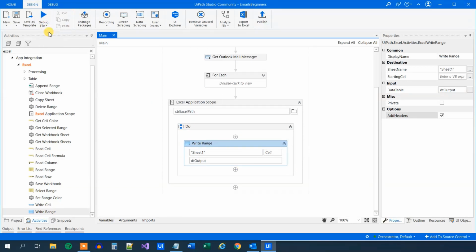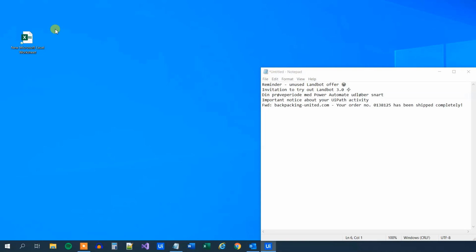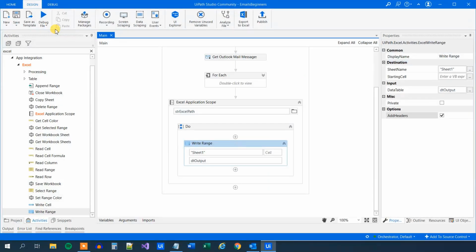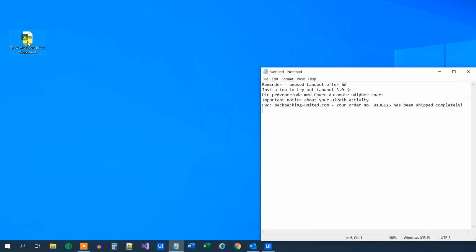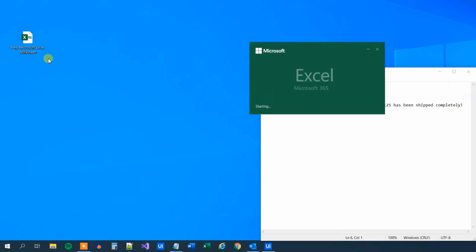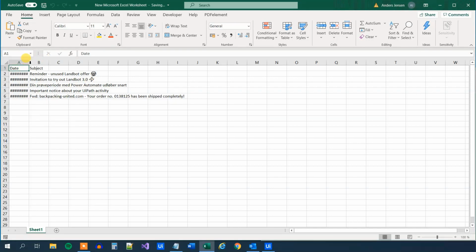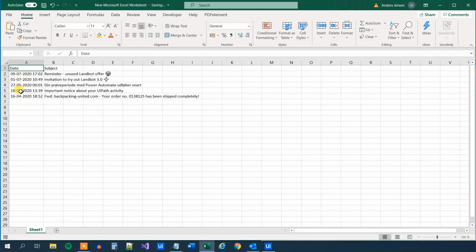So let's run it and verify that we indeed can automate and save our data to Excel as well. We will run UiPath, and in a few seconds, or 5 maybe, the workflow will be done here. We will open up our Excel sheet and verify that we have saved the data in the right columns and rows. And here we can see it. Let me just expand this. You can see that we have a nice date column and a nice subject column. That's it. That's how you work with the data from the emails.